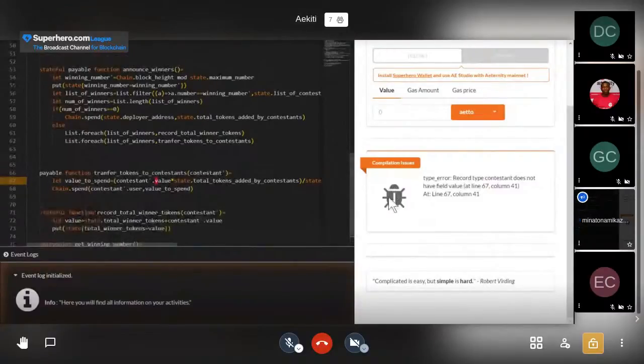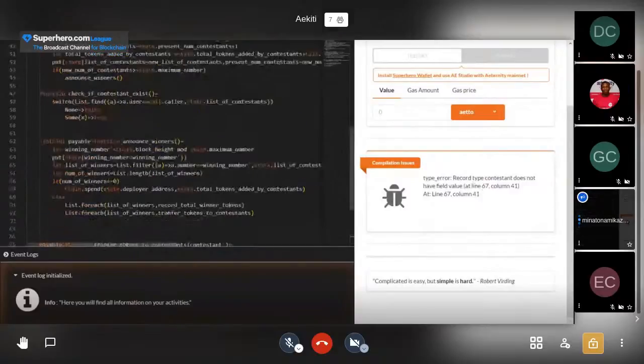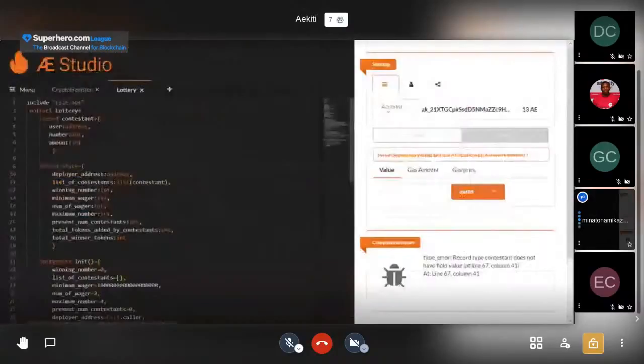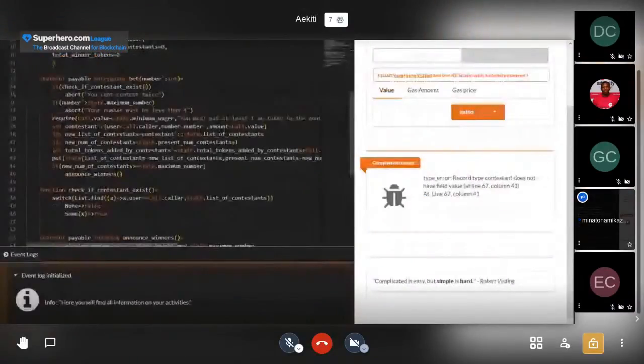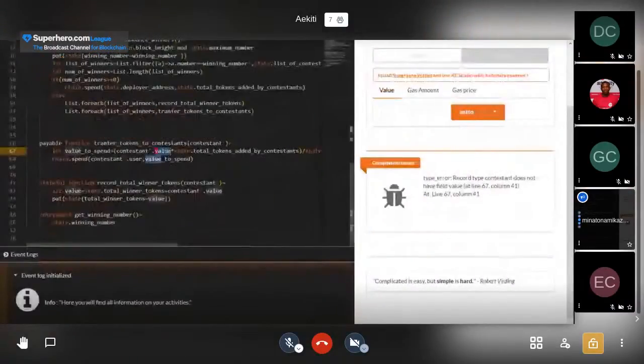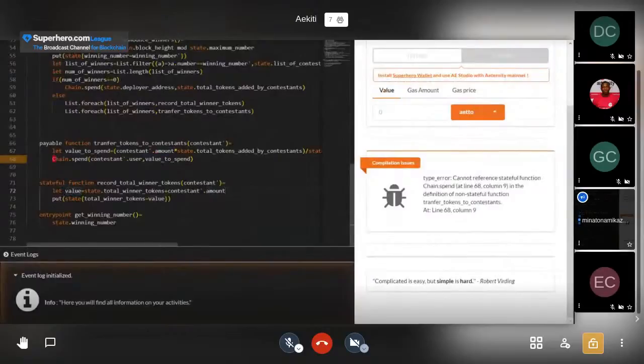I'm having an error at line 67. It's telling me record type contestant does not have a field. Okay, yeah, that was a mistake. It should be amount. I use it 2 times, so this should be amount, and this should also be amount. Great. So let's see again now.